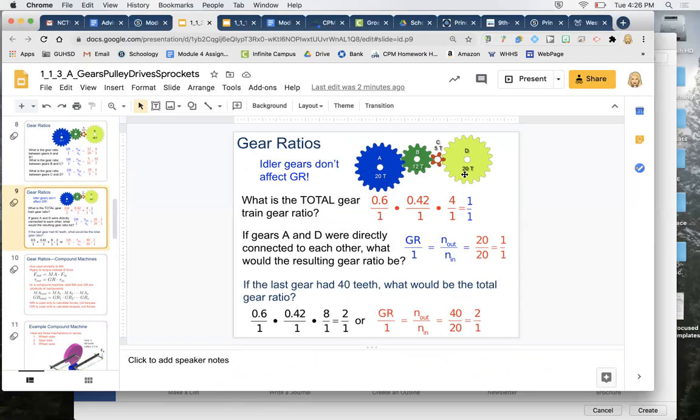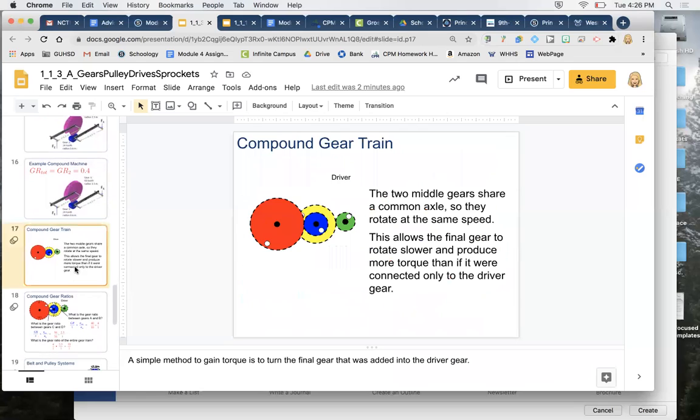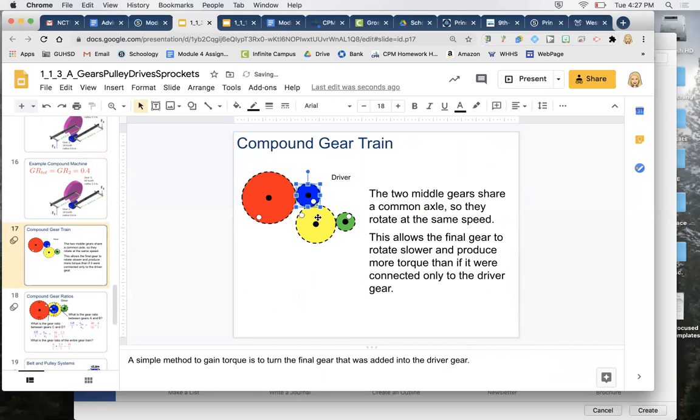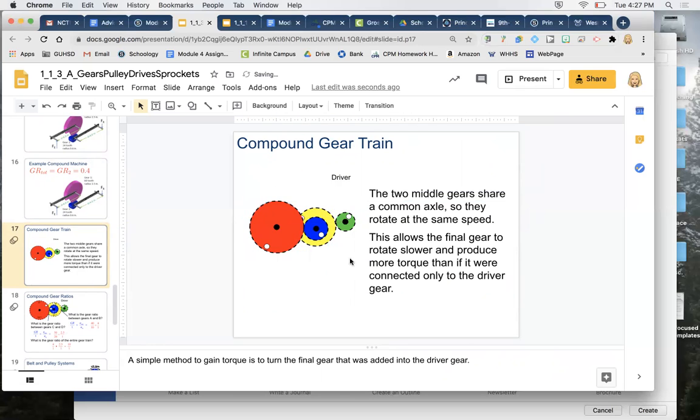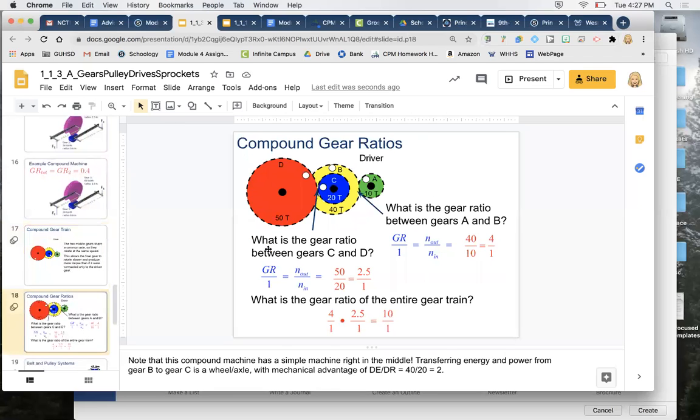So in this one, we found out that those idler gears in the middle did not make a difference. And now I want you to see this visual. This visual is very different. On this one, they're not together like this, where they're fed into each other. Instead, in this one, you have them stacked on top of each other. Well, that is a different situation. In this one, if you took this small number of teeth divided by the big number of teeth, you would come up with the wrong gear ratio.